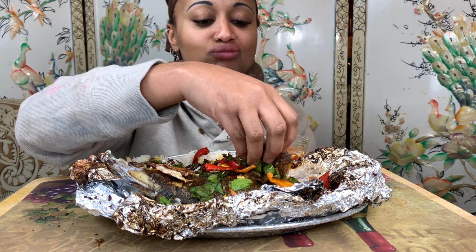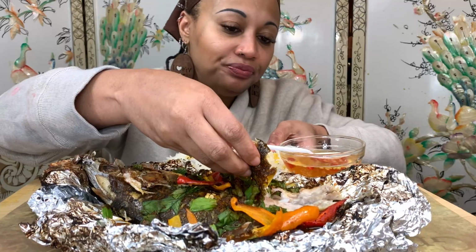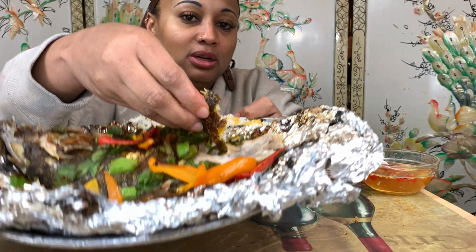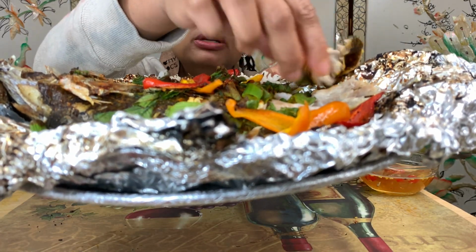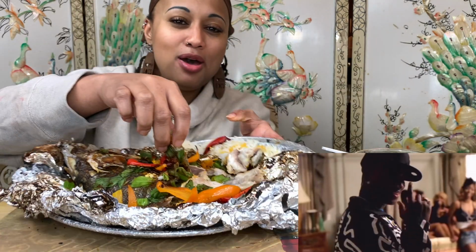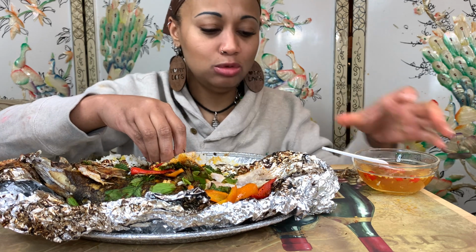Y'all, this is good. Look at that. Did y'all see that? Let me put this down. You see how tender that is? You see how that meat just comes right on off? Let me take another piece off. I know y'all see that. Ooh, excuse me, huge burp.